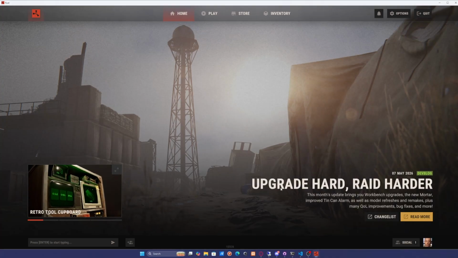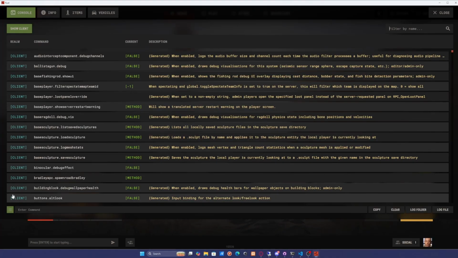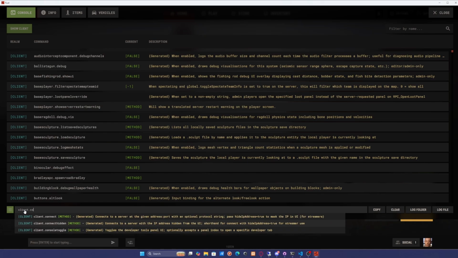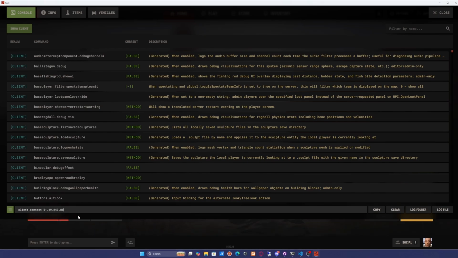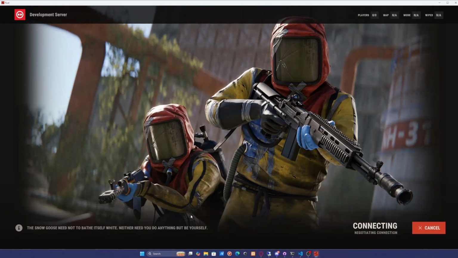So in order to connect to our Rust server, all you're going to want to do, boot up into the Rust menus, press F1 to bring up the console and just do client.connect and then select this top one here and paste in your IP address, or if you're local hosting, just type localhost or 0.0.0.0. Press enter and you will see that we are now connecting to our Rust server, and there you go. We are indeed loading on in. Everything is working.